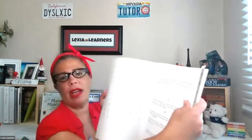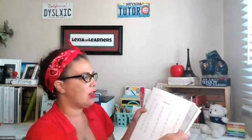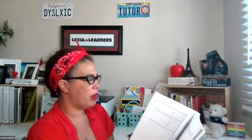But we usually start in book one at the division portion. So that's about 3/4 of the way through the book. And then we start with division. So, we start with multiplication about halfway through the book. So we start this book, the Learn Math Fast System, Volume 1, with the division, because the multiplication they've usually already learned. And then at the end, there are measurements in the book. And this program goes all the way up to calculus.